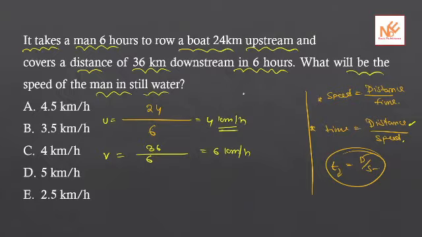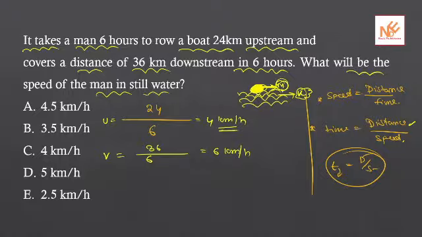What is the speed of the man? If this is the stream, traveling in that direction, let us consider the speed of the stream is u. In this case we did not consider the boat, we consider a man in still water. What does this mean? Still water means we have to find the speed of the boat, in this case the speed of the man. Still water means the stream does not apply force to the man. So the speed in still water means the speed of the man.